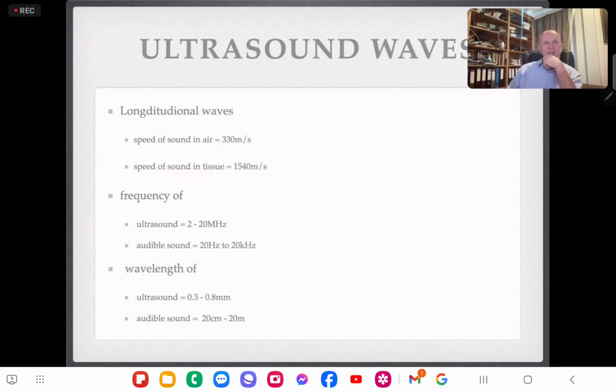And that sounds really basic, but it's a really important fact. Once you've chosen a sound wave and you've chosen the medium, you can't change the speed. If you change the medium, you'll change the speed. But if you stay in the same medium, you can't change the speed. And that crops up commonly in exams, and people commonly get it wrong.